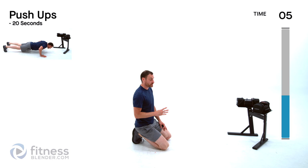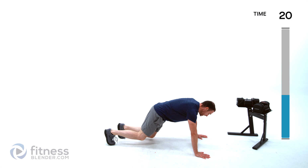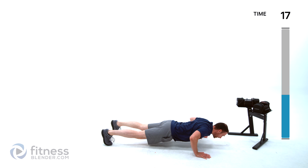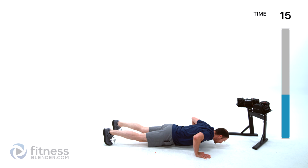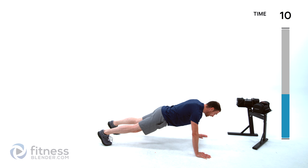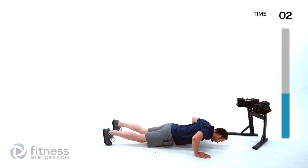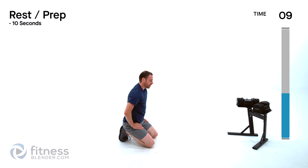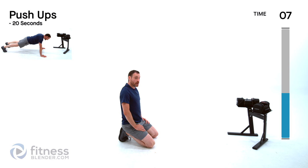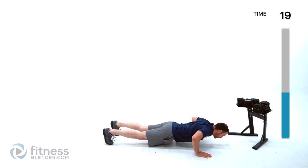If you want to do a chest press, by all means do that. I'm just going to be using body weight. So traditional push-up, as low as you can go. Right up, you need to do these off your knees, off your toes. You can do a close push-up or wide push-up, staggered hand push-up, whichever you prefer. All right, one more round of those. And start them up.